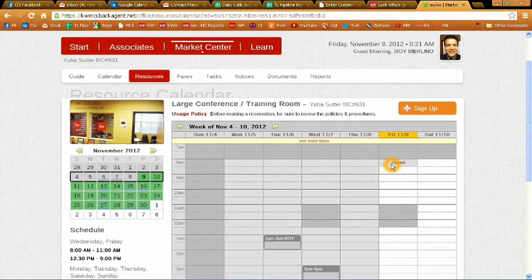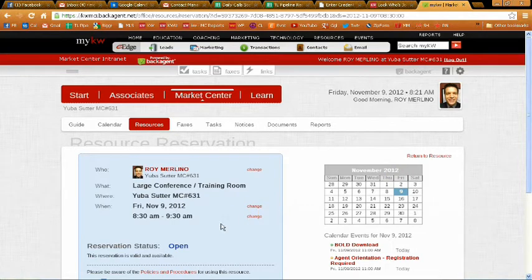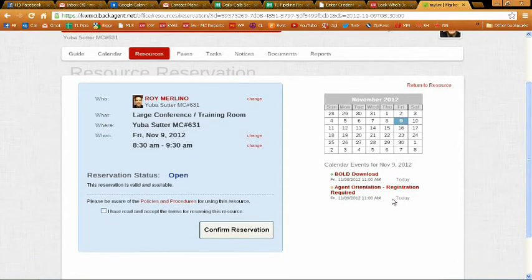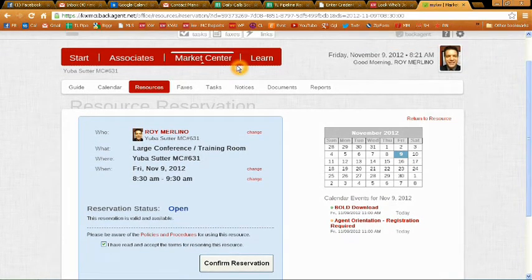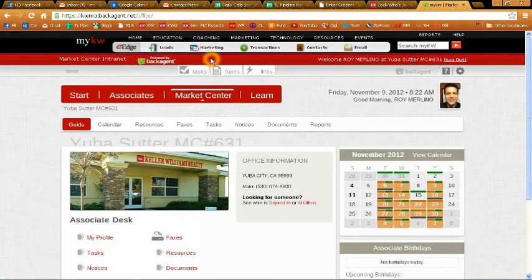We'll go back in here and go ahead and register for a time. In here, you can change the times if you want, but you would go down here and check the box that says I've reviewed and understand the usage guidelines for this resource, and you click on confirm reservation, and you have it reserved, and no one else can reserve it. If you have reserved it and somebody is in there, feel free to ask them to leave that resource. All right? And that, in a nutshell, is how you use your Market Center intranet.